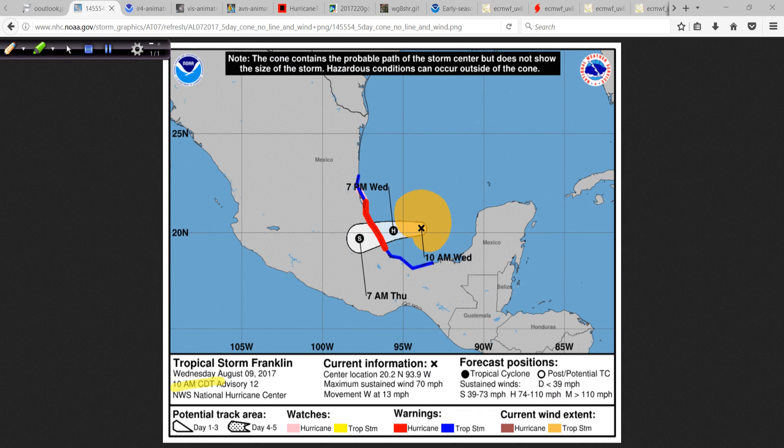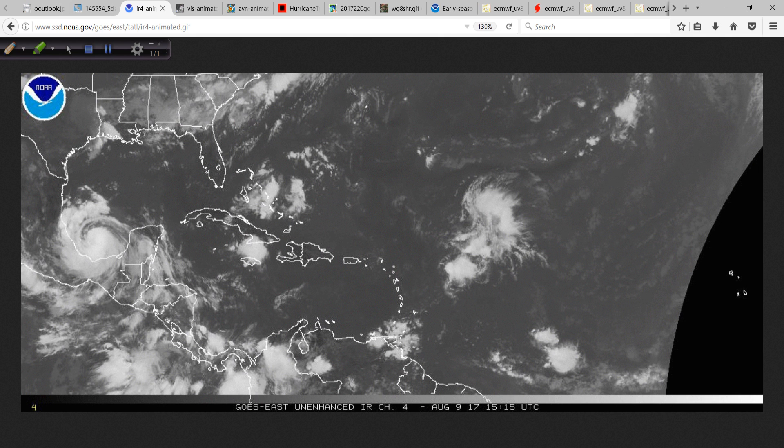Winds are at 70 miles per hour, it's moving west at 13, and the air pressure was down to 985 millibars — I suspect that is continuing to drop. This is going to make landfall later this evening into tonight along the Mexican coastline, within the Hurricane Warning area. In a moment we will zoom in using a special tracking map and I'll show you some of the geographic areas that will be impacted.